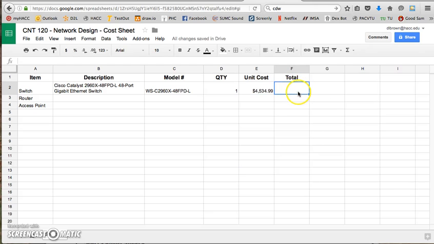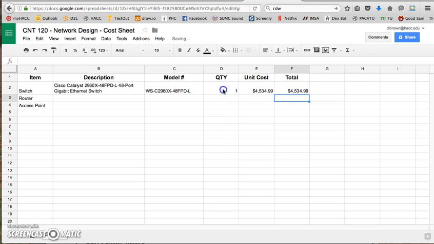My last column should be a total of, if I were ordering two switches for some reason, what the total cost would be. So I'm going to put a formula here. I will highlight this cell and say equals, letting it know I'm doing a formula. I will click on this one and saying the contents of this cell, asterisk for multiply. Click on this cell and say the contents of this cell. So I'm now taking this cell, multiply by this cell. So I'm clicking here, asterisk for multiply, and then clicking here, then I hit enter.